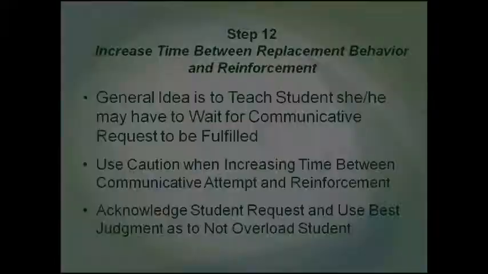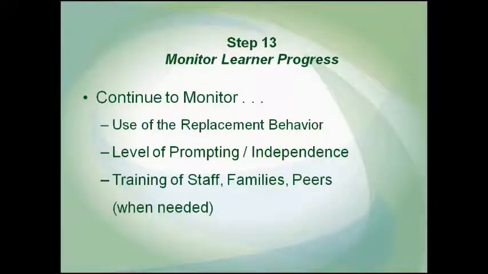Yep. Good. The next step here is monitoring learning progress, data collection. Are they using that replacement behavior? What level of prompting are we using? How is the student starting to learn to do this more independently? Again, there may be some visual prompts that the student will always be required, will always be supporting students. To me, it's almost more adapting those prompts to be more age appropriate as the student grows up. Absolutely. So what something looks like that a child needs in kindergarten is going to look different in high school.